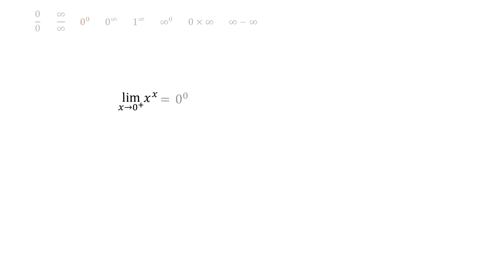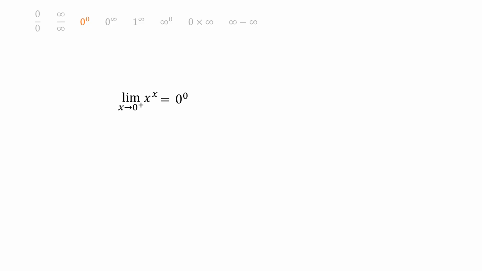If we plug in the value directly, we get the form 0 raised to power 0, which is indeterminate. But why is it indeterminate? Because we don't know which part dominates, the base or the exponent going to 0. Depending on how fast each one changes, the result could be a constant, 0, infinity, or the limit might not even exist if the function oscillates. Just seeing 0 raised to 0 isn't enough. We need to analyze the function more carefully to find the actual limit.